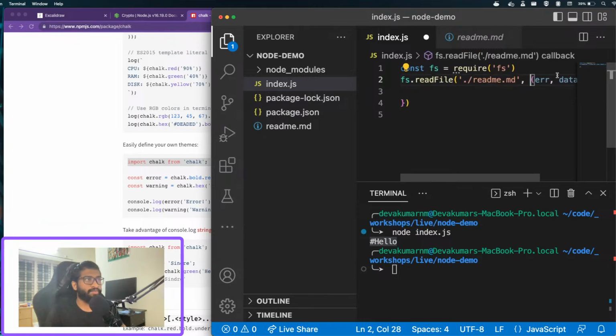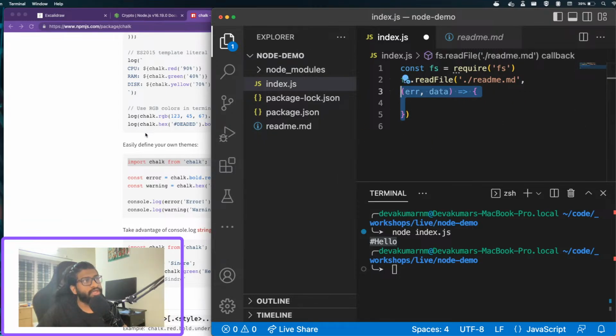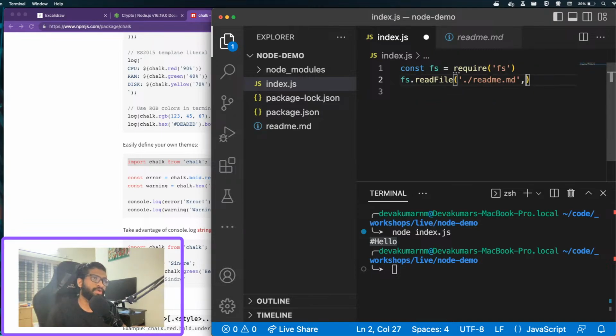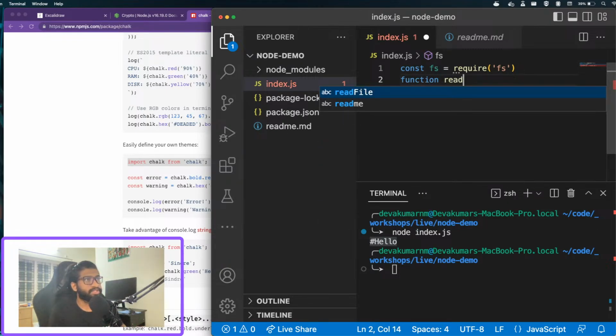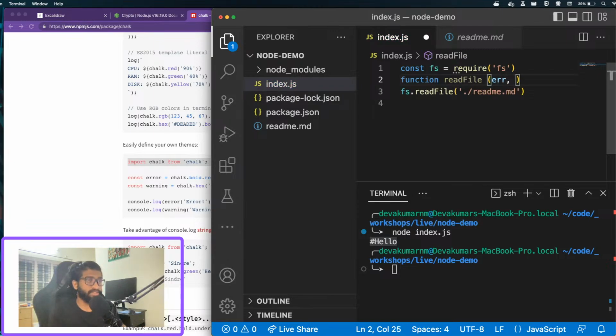And this must not have been shown earlier. This is an arrow function, which we have not seen before, so I'll just write function here, readFile, that's going to take an error and data, and it's going to console log the data.